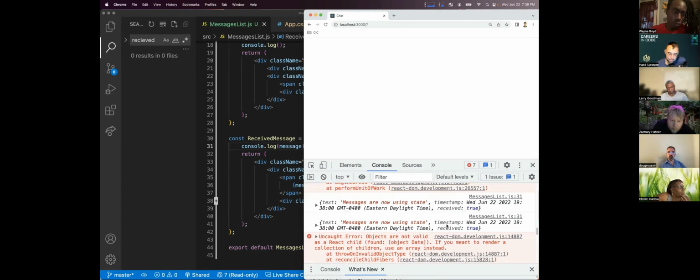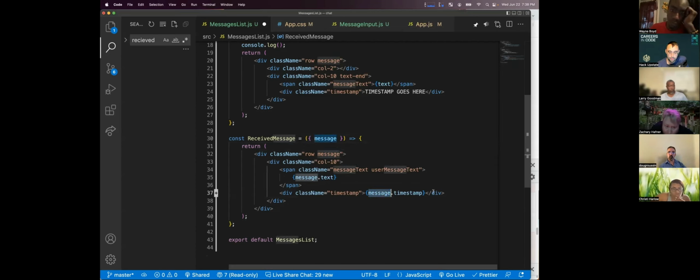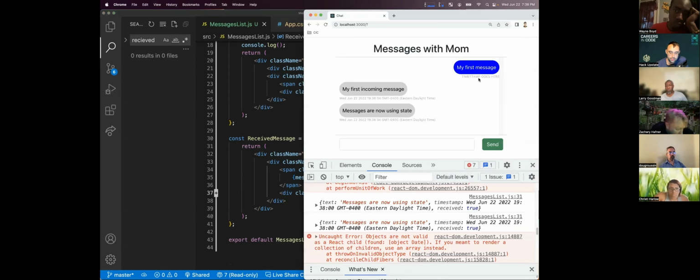But I see my timestamp there, and that timestamp isn't a string. This timestamp is actually a JavaScript object, a specific object built right into JavaScript that's doing all of that time formatting for me. So what we need to do is say, hey, when you get the timestamp out of the message, just turn it into a string for me. And this toString is a function built right into the time and date built into JavaScript. So I come back over here, and now I see, oh, there's my time showing up of when that message got sent.